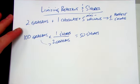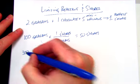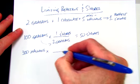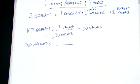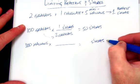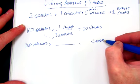Now, for s'mores, you also need mini mallows. We got about a bag per class. Each bag has about 300 mallows in it, those little guys. So how many s'mores could we make from our mini marshmallows?